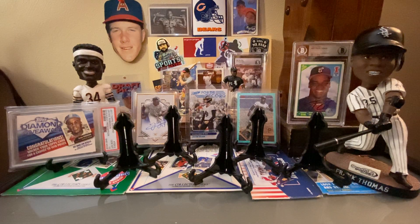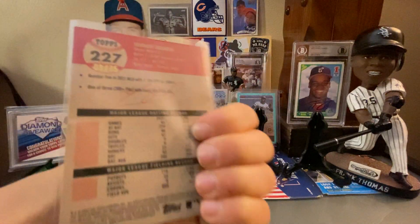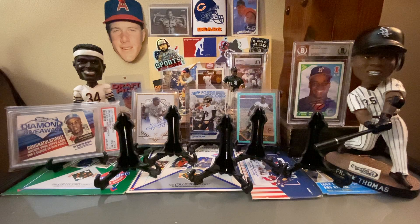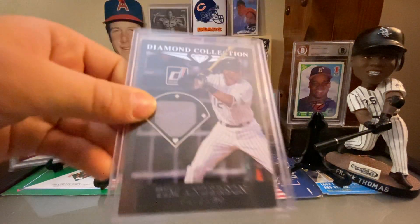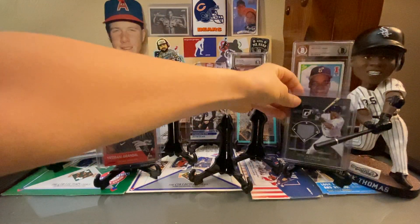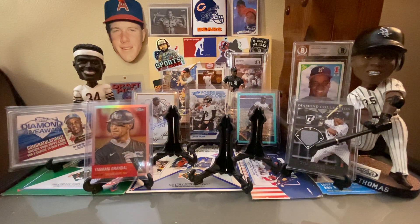2022 Topps — I think this is like a '53 reprint, numbered out of 75. What's cool about that is I think that's a rose variation; it does have a different tip to it. It's a T.A. relic — T.A. relic, yeah, that is fantastic. Jose Abreu. I think this is like a relic out of a $3.99 patch. Pretty nice.